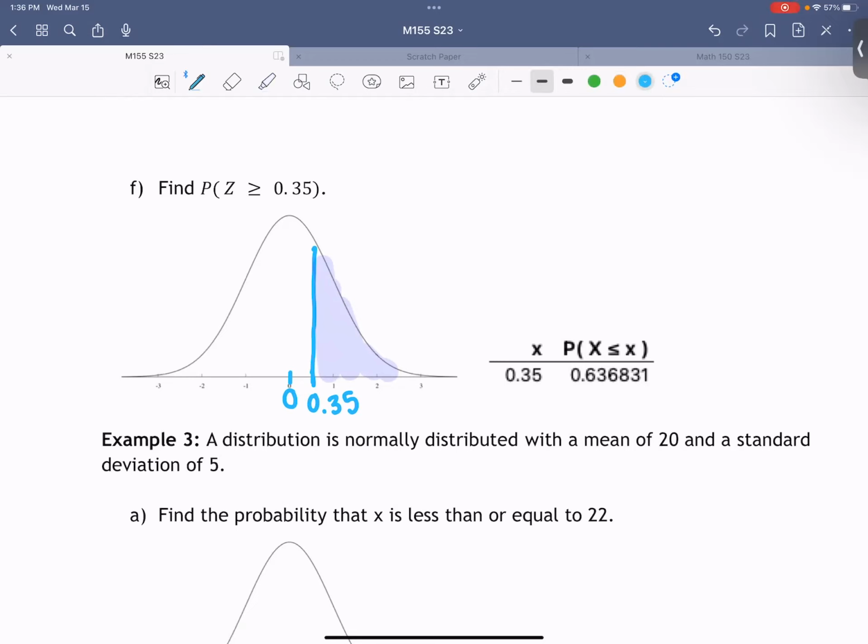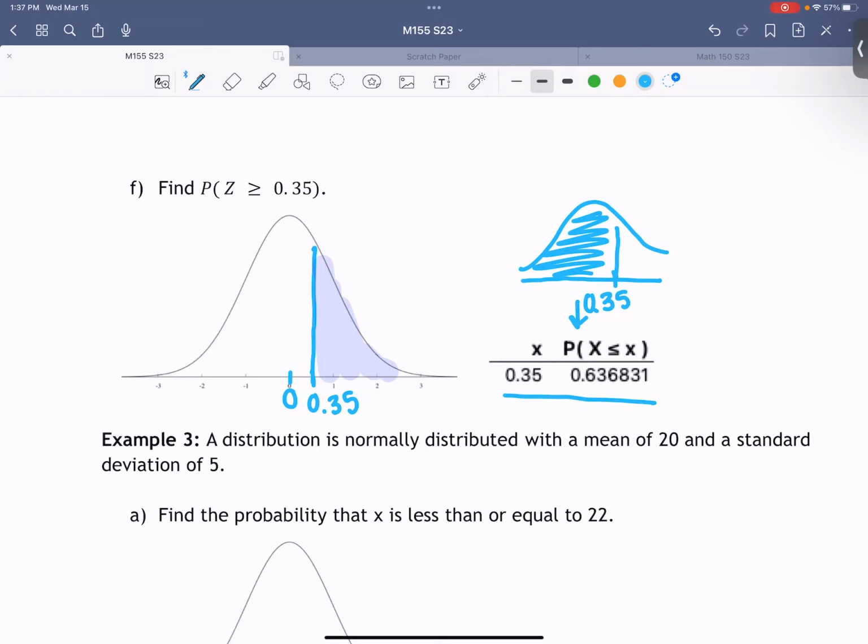Now, what I did is I went ahead on Minitab. I did the same thing. I followed the instructions. I typed in 0.35 in the value field. I clicked OK. This is what Minitab gave me. Okay. Let me explain to you what that output is telling me. Minitab always tells us the same thing. This is telling me the area underneath 0.35. Okay, so what this is giving me is the area to the left.